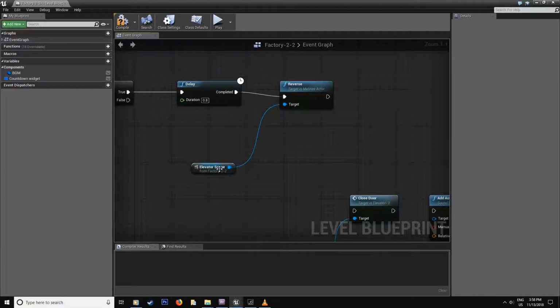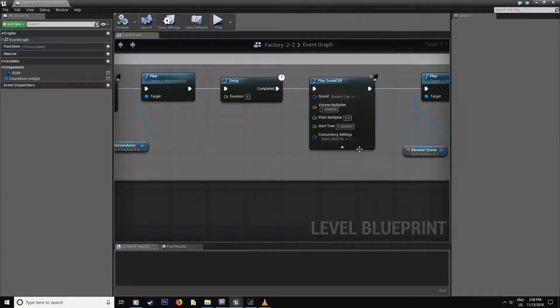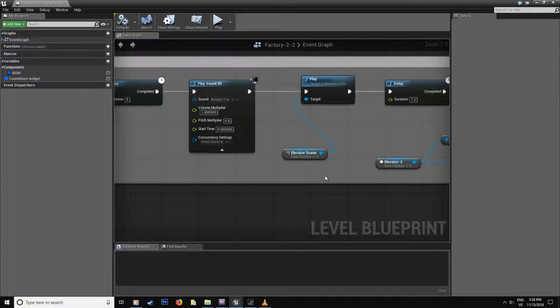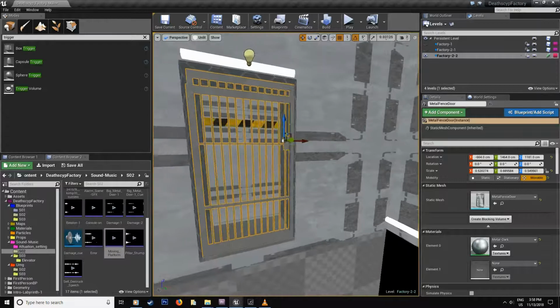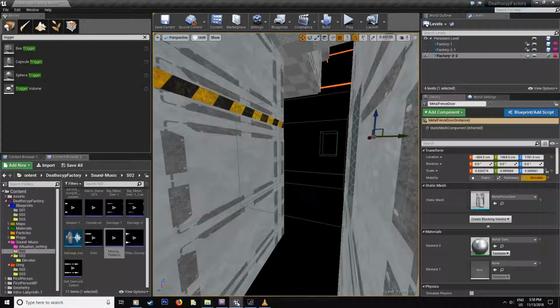And then from here, we're going to grab our elevator scene, which is right over here. We have the elevator scene, so that means the elevator was called up, and then the door over here would open, this one over here. So now we don't have to make a new matinee sequence.